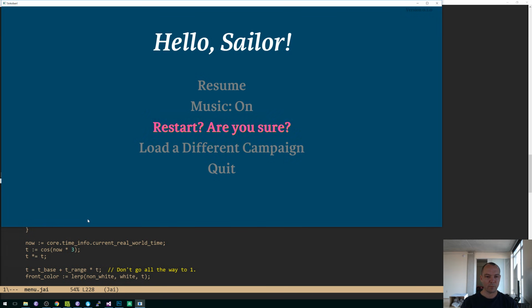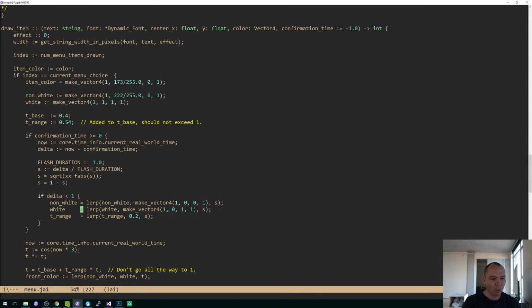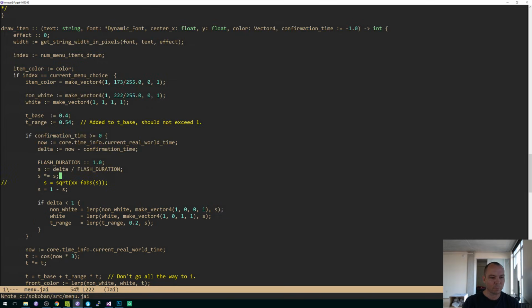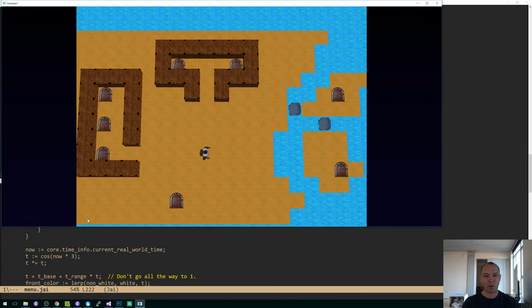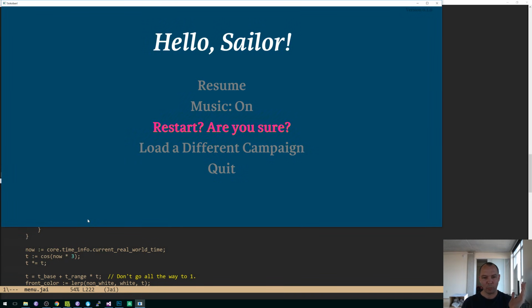Yeah, that falls off really quickly. So instead of square rooting it, we'll square it. That'll fall off more slowly because we're 1 minusing it. Yeah, see that? That's starting to look good.